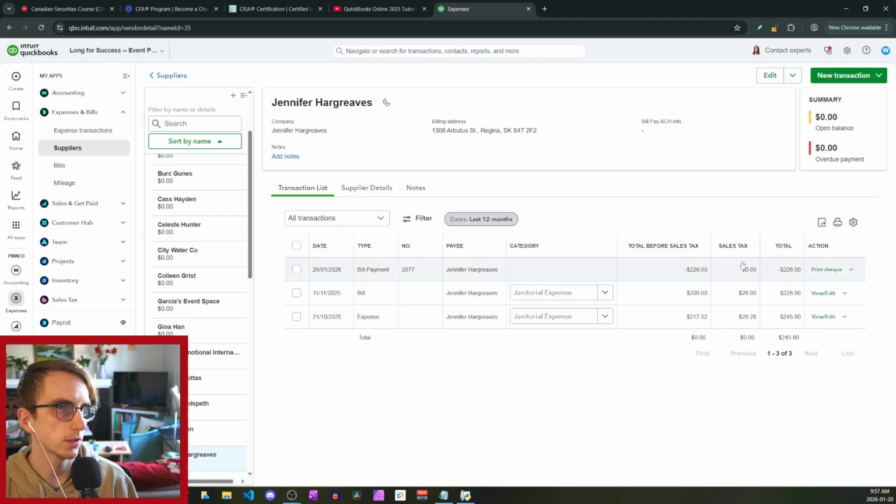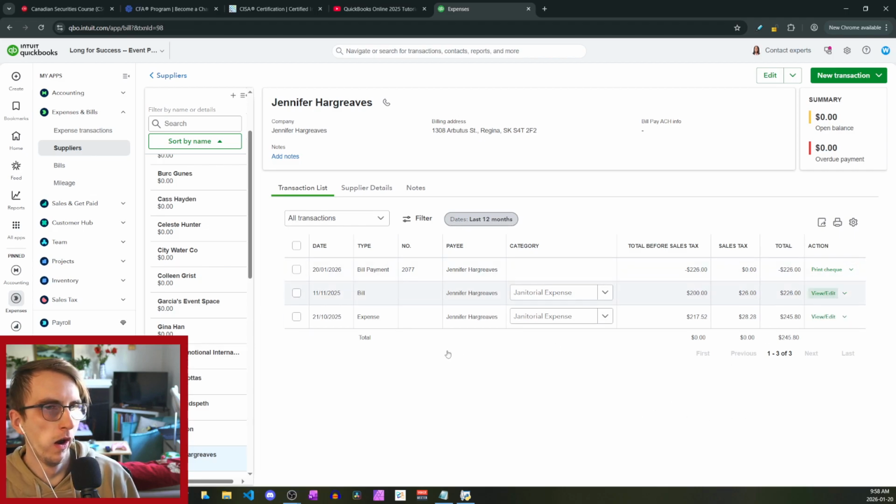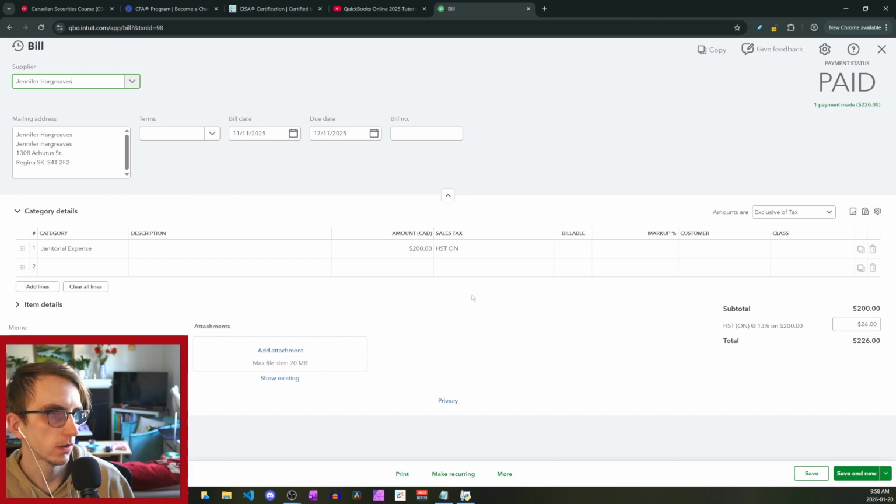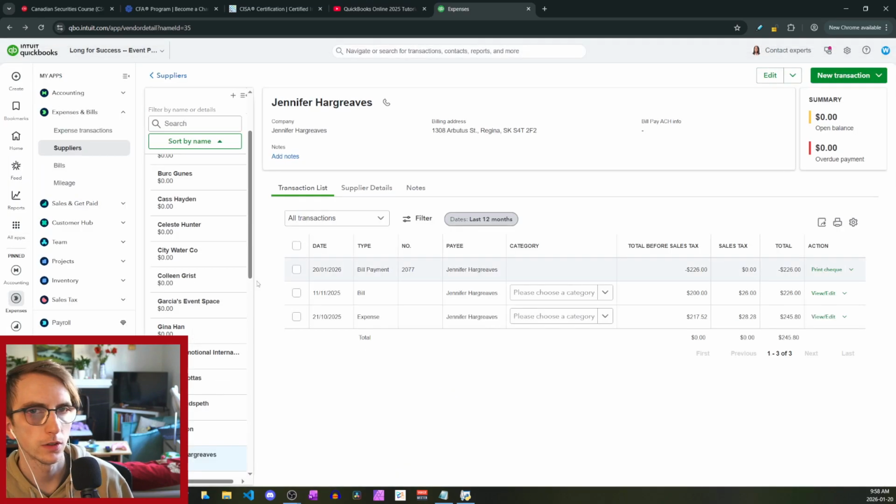Oh yeah, transaction list, or you can open up the transactions. See the bill payment that we just made. There's an action to print the check. We can view the bill. And it's been paid, okay.